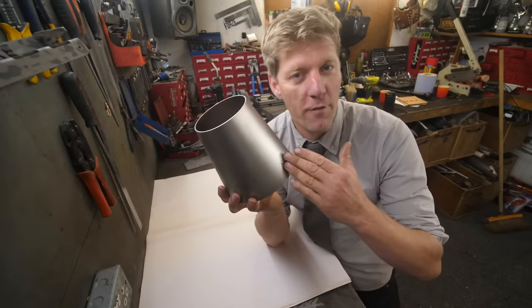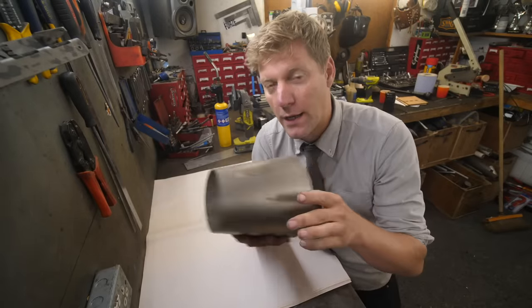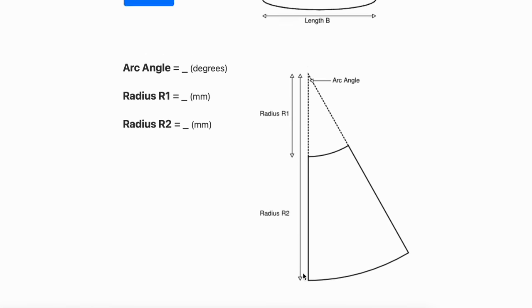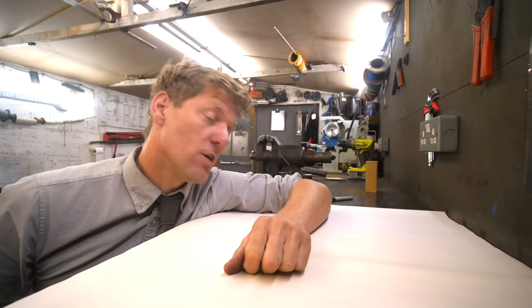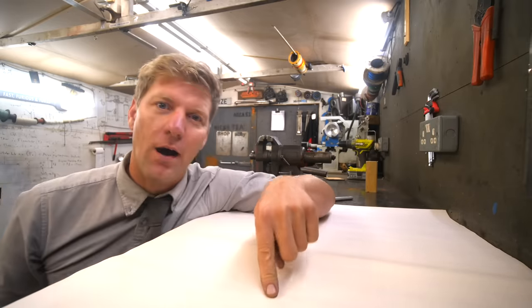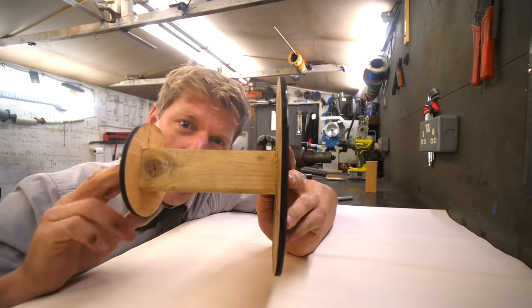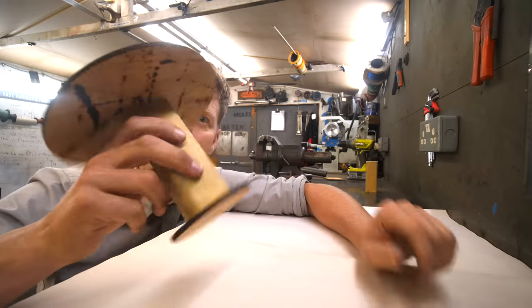So you want to make a cone either out of metal, paper or whatever material you like. You need to unfold it to make a template. There are various calculators online which will tell you how to draw this, and of course if you've got a CAD program you can do it in that. But there is a manual way too. We want to make a cone with 100mm diameter at the top, 200mm diameter at the bottom, 150mm spaced apart. Get a 100mm circle, get a 200mm circle, screw a piece of wood in the middle so you've got your 150mm apart. You've got yourself a little template of your said cone.